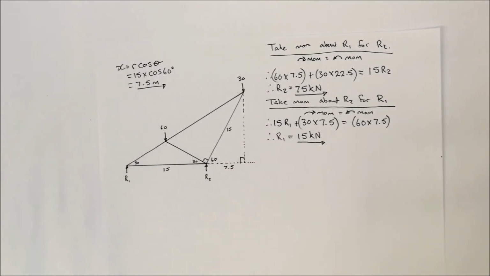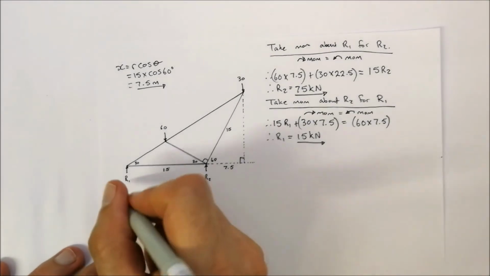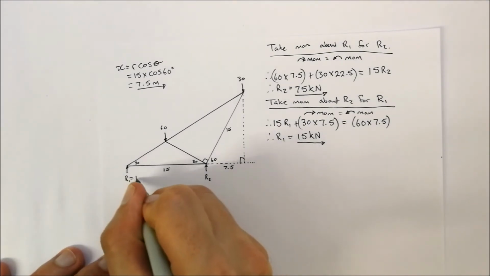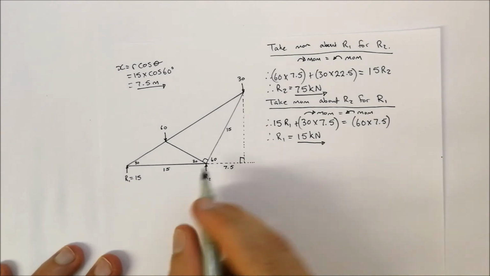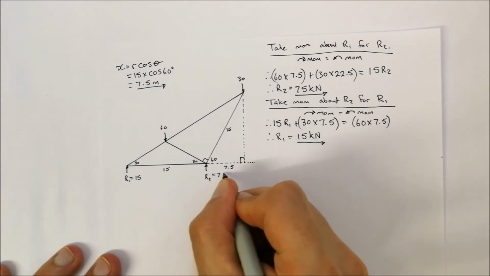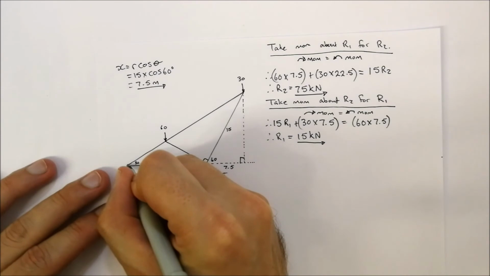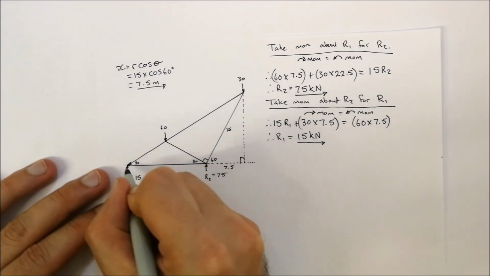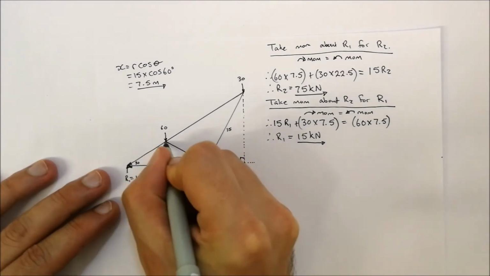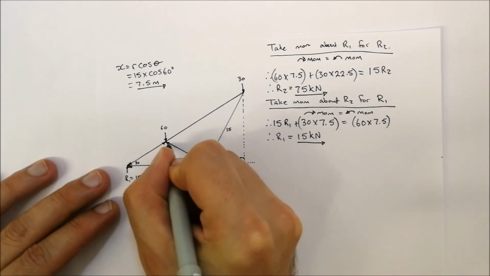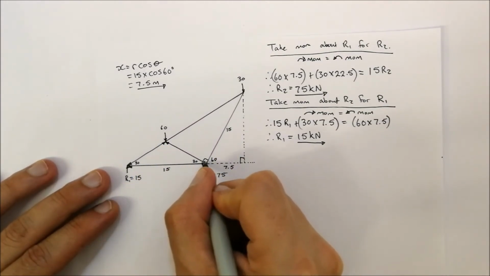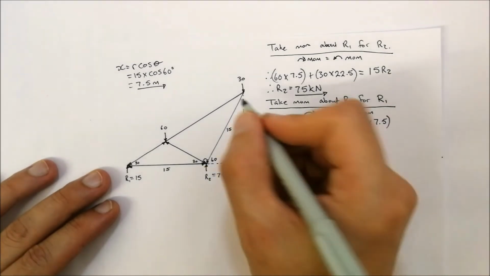Alright, so now that we've done that, we can actually add these values over here. So R1 is equal to 15 kilonewtons, R2 is equal to 75 kilonewtons. Okay, so now we've got all our forces set up over there. So what I'm going to do now is again label all the points. I'm going to assume all these intersections of these beams are struts, so all the arrows are going to be pointing towards each other as such.